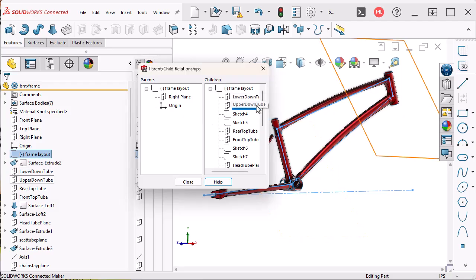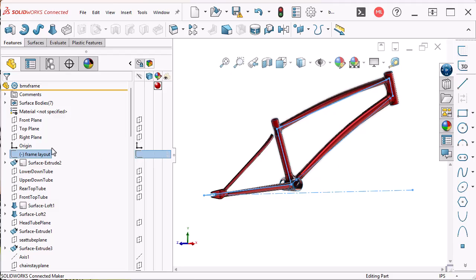The children will be almost everything else in the model. All of the planes are dependent on that layout sketch, and there are additional sketches that are also dependent on the sketch. Now, dependent means that an element of the original sketch was used to create this particular feature. So there might be a sketch relationship between something in this sketch and the layout. There may be a point used from the layout in one of the planes for other features, and the parent-child relationship in SolidWorks is a very important one.